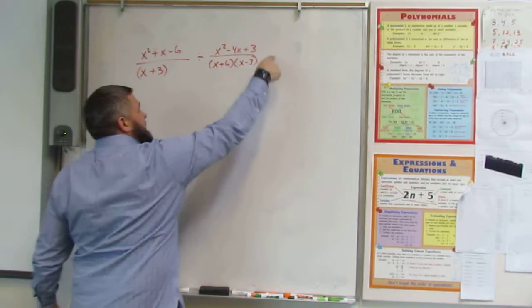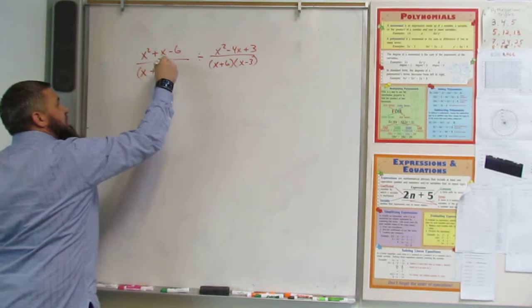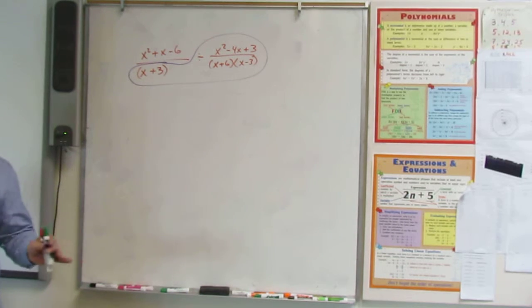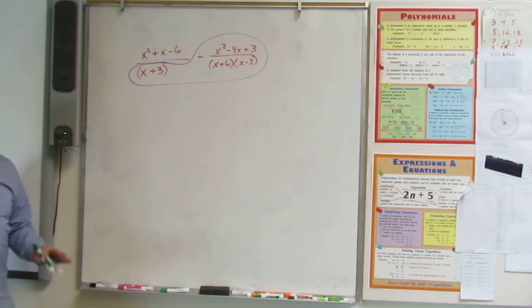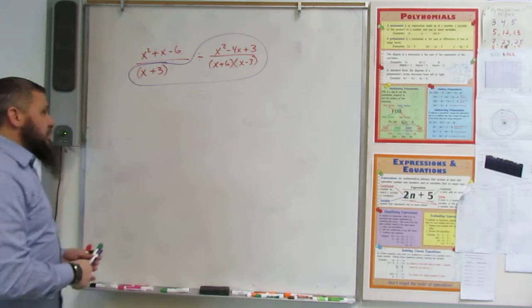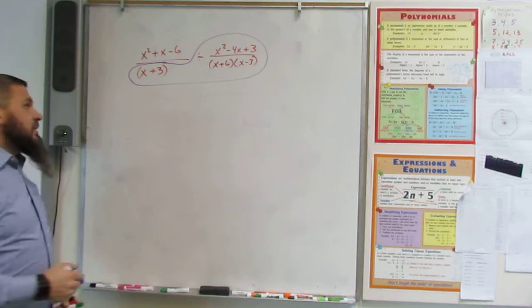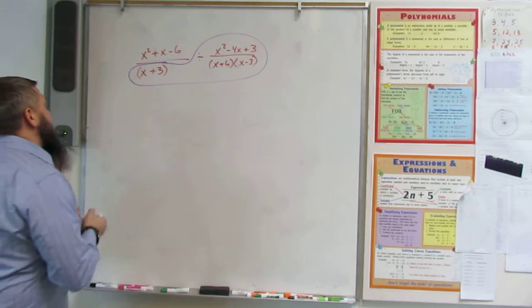That means I'm dividing this, right? That whole thing cannot be zero. Also, this cannot be zero. So none of this can be zero. None of it. Okay? So that's the first thing I do, is circle what cannot be zero. Now the next thing I do is I rewrite it. I'm going to rewrite it so that it's easier for me to do. Actually, no, the second thing I'll do is factor it. Then I'll go to rewrite it. That'll make more sense.